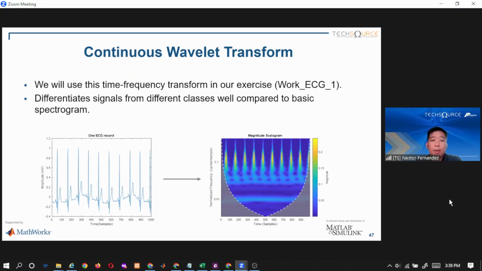So if you look at the continuous wavelet transform, you can actually begin to break down, for example, this EEG record into a scaleogram. And if you look at the different types of ECG records, you'll see that you have a very apparent difference between this EEG and another EEG sample just based on the scaleogram itself.